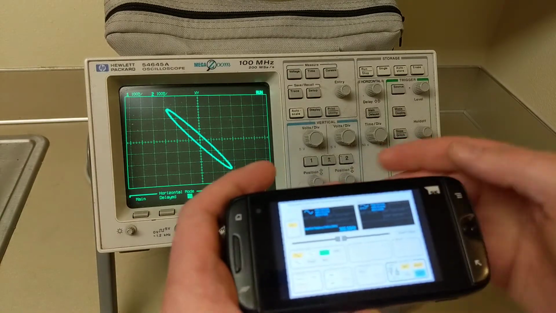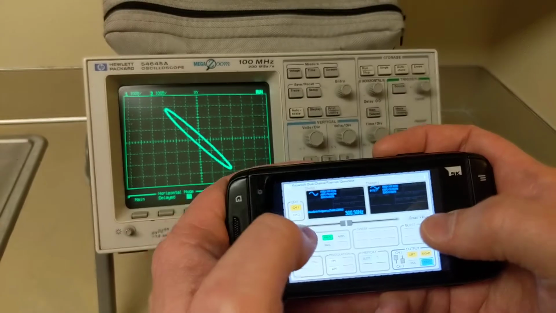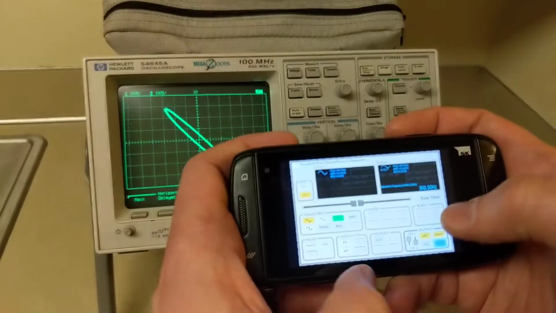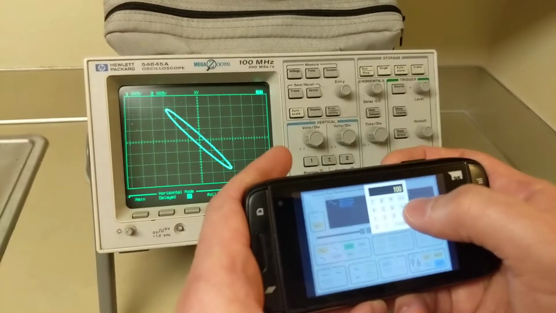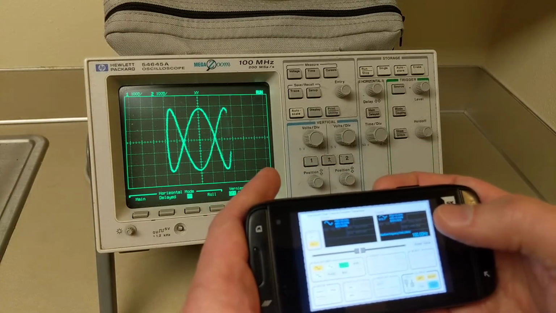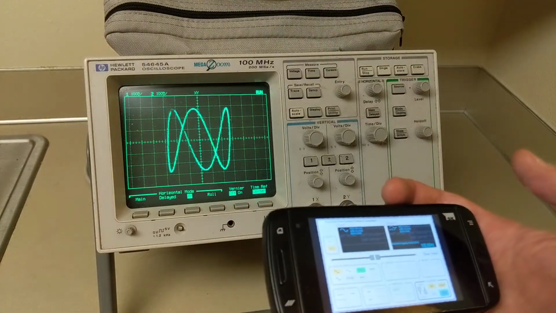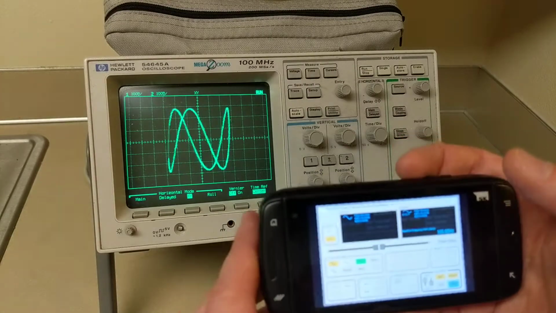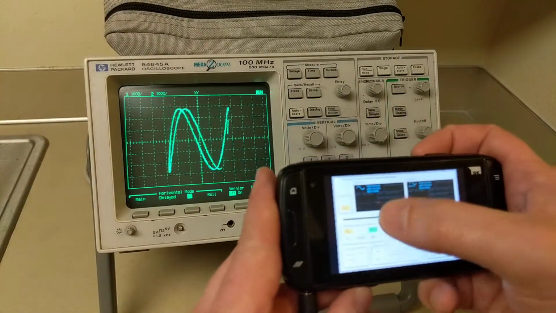And now we briefly have an ellipse because right now I have 300.5 hertz on both channels. But now I'm going to change channel 2 to 100. Look at that. We flipped it 90 degrees and now it's rotating on the other axis, the vertical axis.